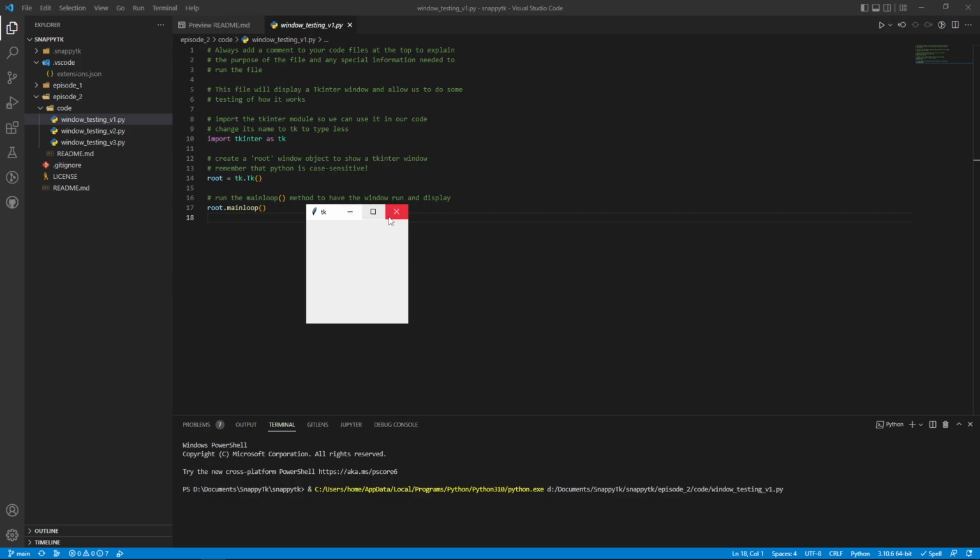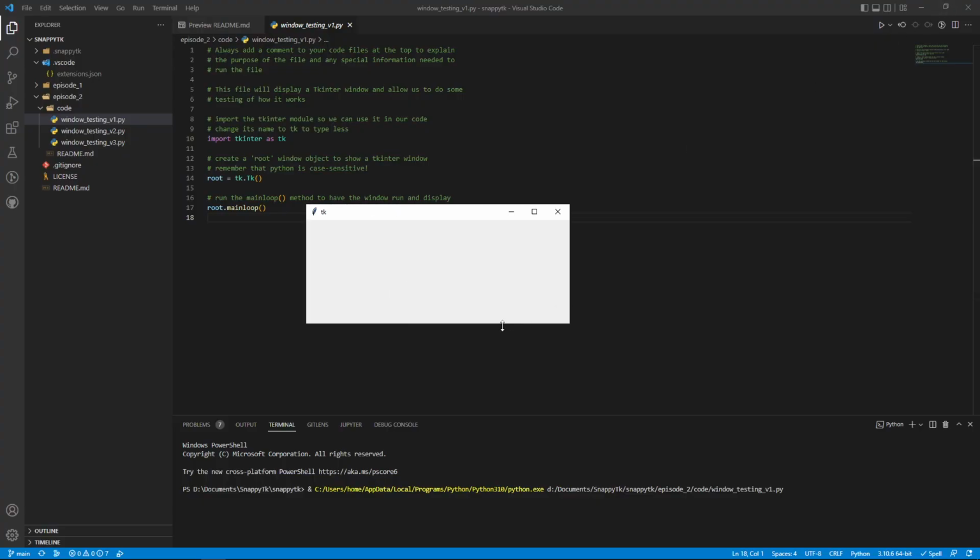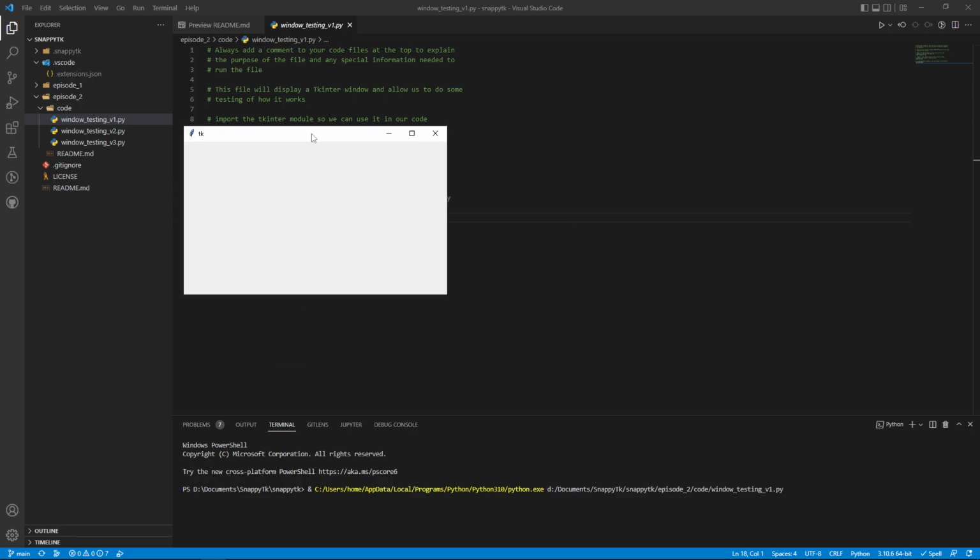So here you can see I've got the normal icons for minimizing and maximizing, and we've got a little application icon up there, and a little menu that shows up if I click on that, just like normal. And I can maximize the window, make it smaller, move it around, resize it, all the things that you can generally do with an application on your operating system. Not bad for 3 lines of code. There's no right click yet, there's no widgets displaying. We can put all of them in later.